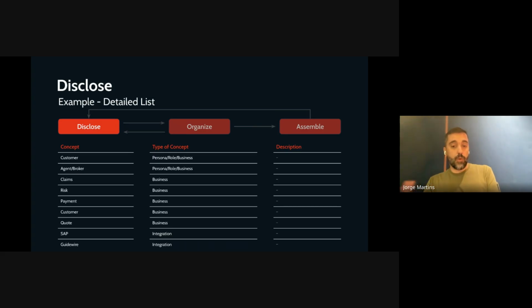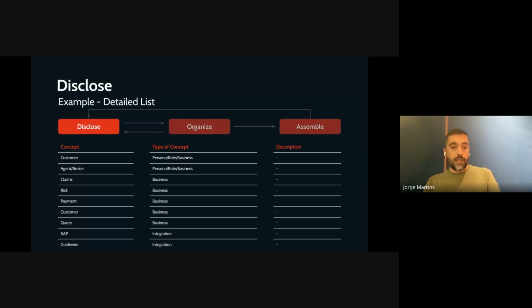So these we need to identify, to categorize in multiple categories if needed. Others may require further detailing, like the integration needs typically require more description, more detail. So for instance, here, Guidewire, I had to check it. The Guidewire provides services that are commonly needed by insurance companies, like claims and policy management. And it may have its own specific requirements in terms of how we integrate with it. So these we need to identify at this stage so that we can move on to the next steps already with a good understanding of the concept itself.